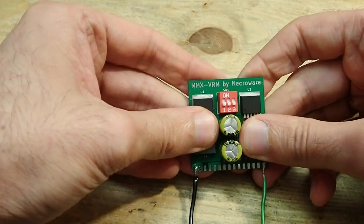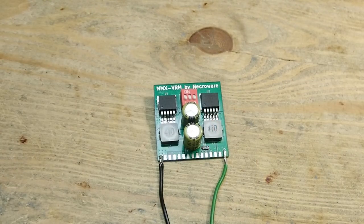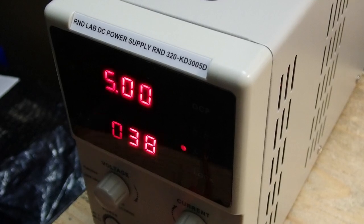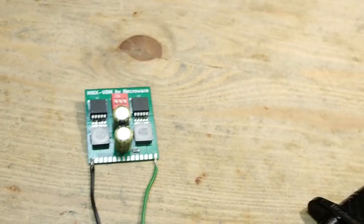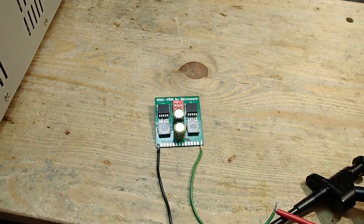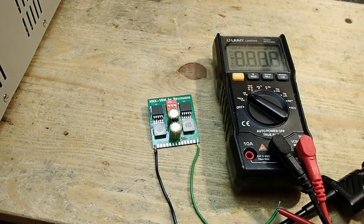Okay, nothing exploded, and the parts remain stone cold. The voltage on the power supply remains at 5 volts, and the current is only at 38 milliamps. That means that we have no short so far. That is a good sign. Let's test the voltage.